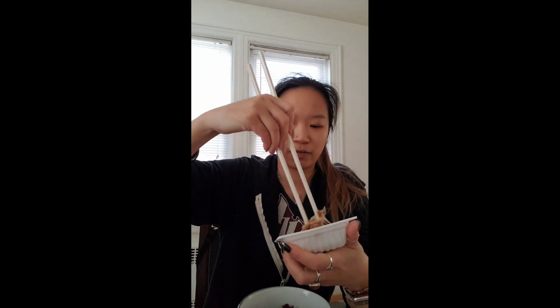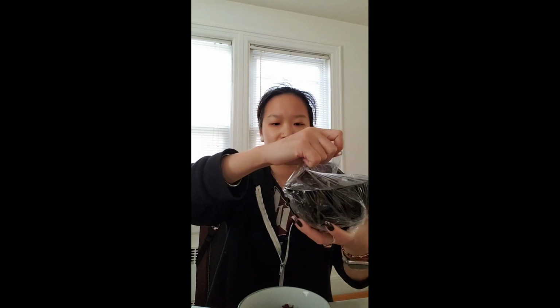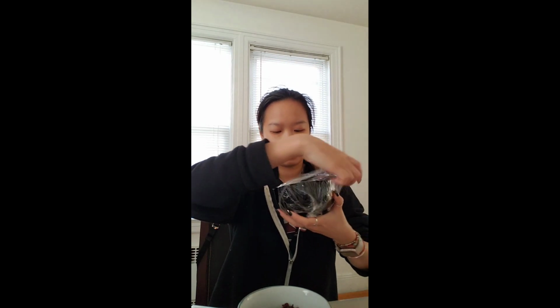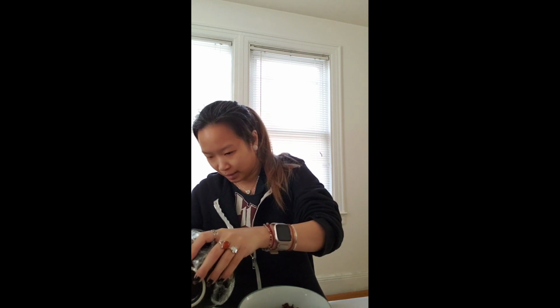Okay, so how I do it is take the lid off of this now. This is so old and sticky. So you want to mix it a little bit. I don't like it frothy because I don't like my natto too slimy. And then we add some chopped up onions, which I pre-chopped yesterday. Gonna get that in there. I like to be generous with it because I love onion.